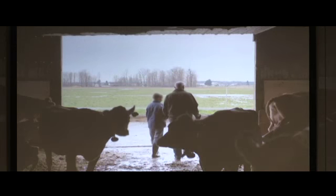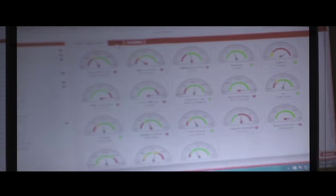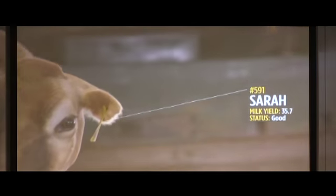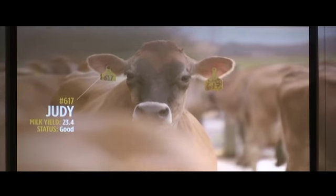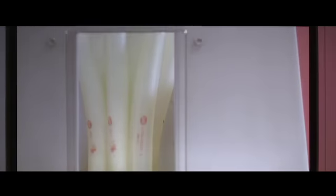Their overall health has been wonderful too, because not only do we get to monitor with the robotic milkers the quality of their milk, but we can monitor their exact activity all the time, and we can find out really quickly if anybody's not doing well or if they got a digestive upset. So it's given us a tremendous management tool by letting them be their own individuals. And it's been just a wonderful change for both us and the girls that produce the milk for the bottles.